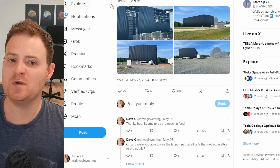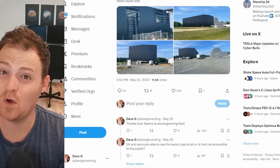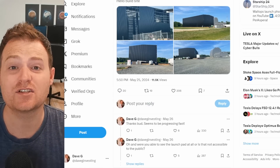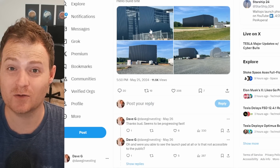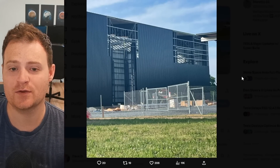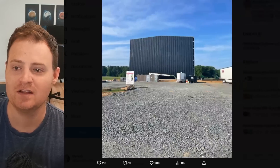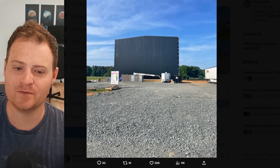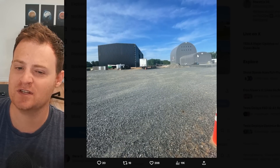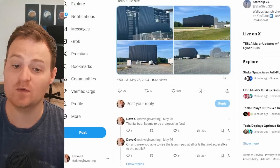Another post from the account Starship24 — they semi-regularly visit the Wallops facilities to check on Rocket Lab's progress. You can see the shell of Rocket Lab's Neutron integration facility, just five minutes from the launch site, and it looks like it's almost nearing completion on the exterior — though they'll certainly be working on the interior as well. There's also the old tent structure, which is believed to be temporary. This is where they will be integrating the various pieces of Neutron and putting it together for launch.